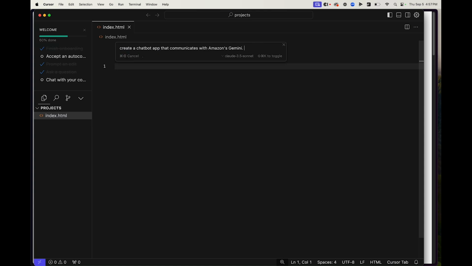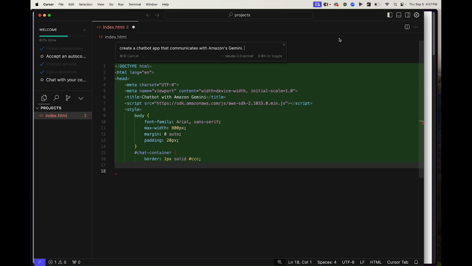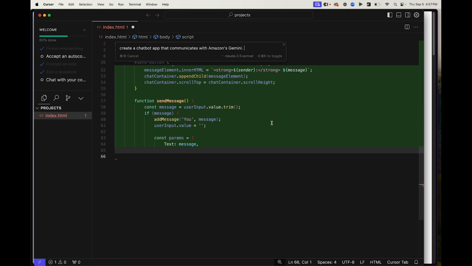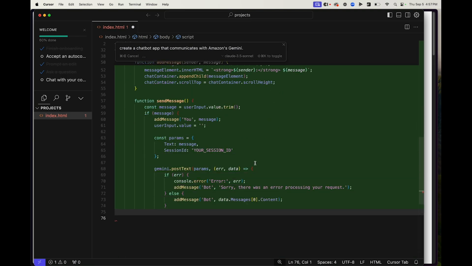Let's just start with something very simple and then we can iterate. You can describe the kind of chatbot that you want. Actually, let's just start with basic.